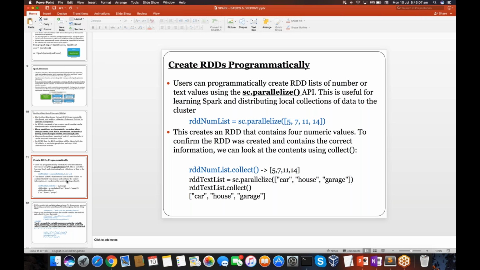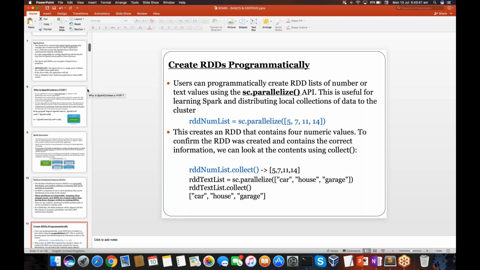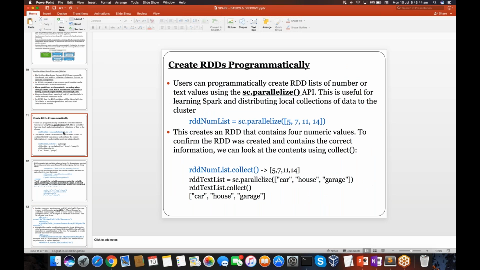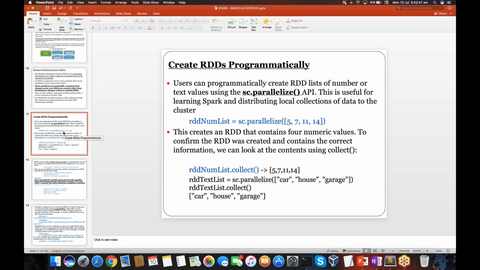Okay, now creating RDDs programmatically. Guys, till this point we have done theory. Now we are going to do practicals, so I want you to pay extra attention, please. All this while you have been talking about RDD, Spark driver, Spark executor, and REPLs, and you went a little ahead and understood what exactly the Spark context is. After understanding Spark context, you also spent time on what happens if you run multiple Spark contexts. Now, let's create RDD programmatically.